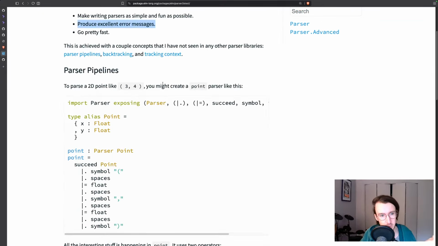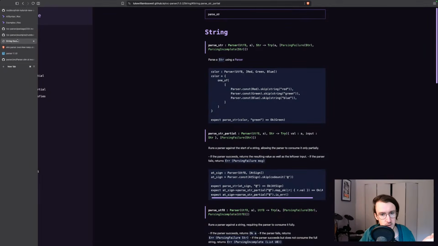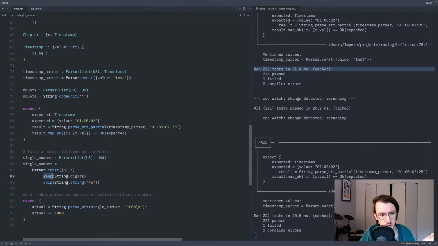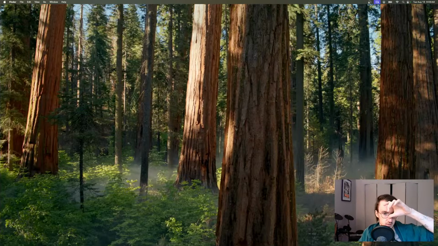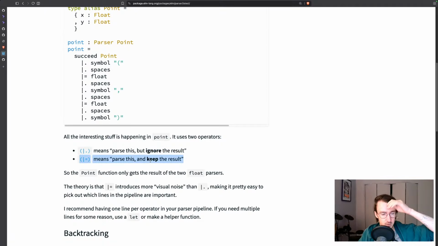So we have parser pipelines: parser, point, succeed, symbol. So I assume this is the same in operator form. Ignore and keep. And we had keep, skip, keep, ignore. So I think it's the same.